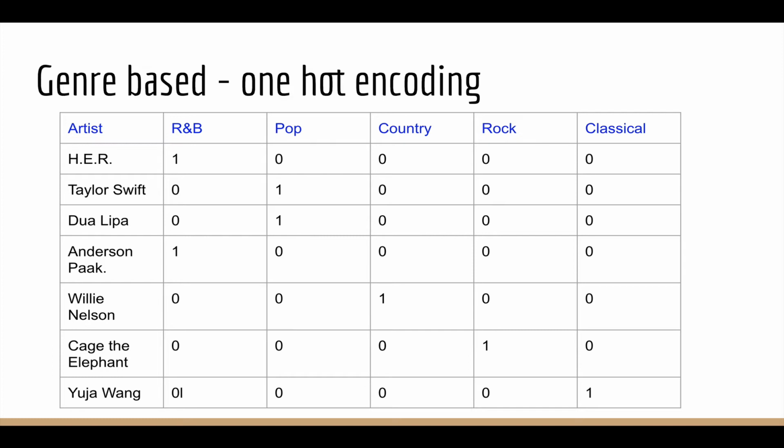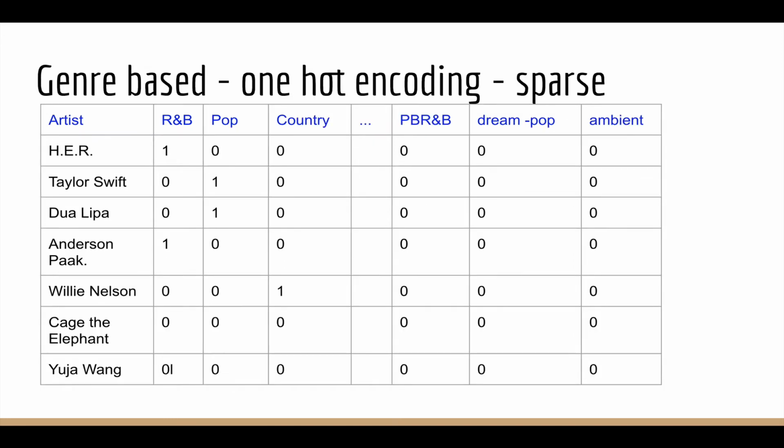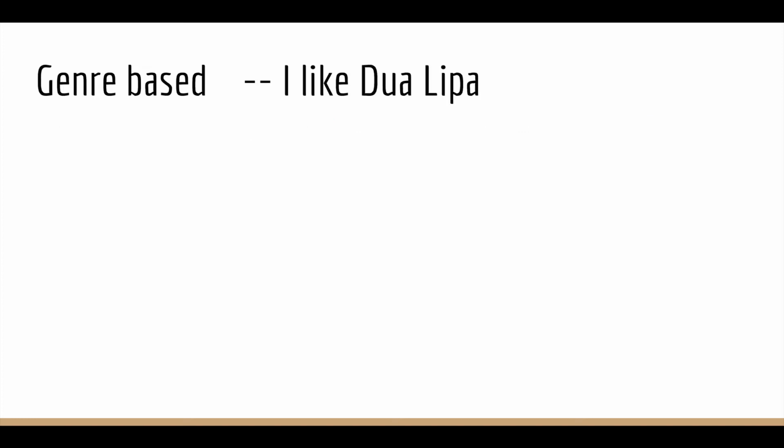So we did something called one-hot encoding. That's fine, and we learned that one-hot encoding is a sparse method, right? Because there's a 1 in the rhythm and blues section and then 0s in all these others. So if someone comes in and says, I like rhythm and blues, we can make these recommendations. So we can look on our chart, see which artists are rhythm and blues, and make those recommendations. So that's if someone comes in and says, I like rhythm and blues.